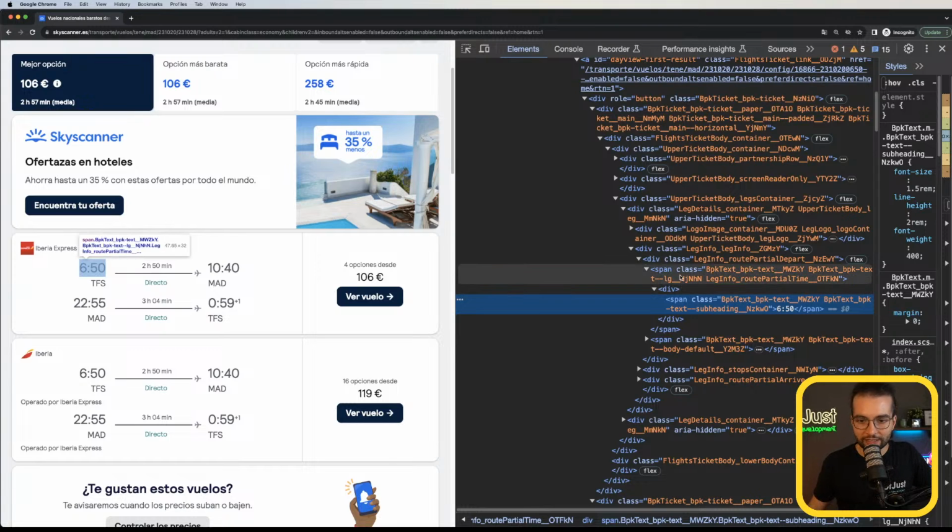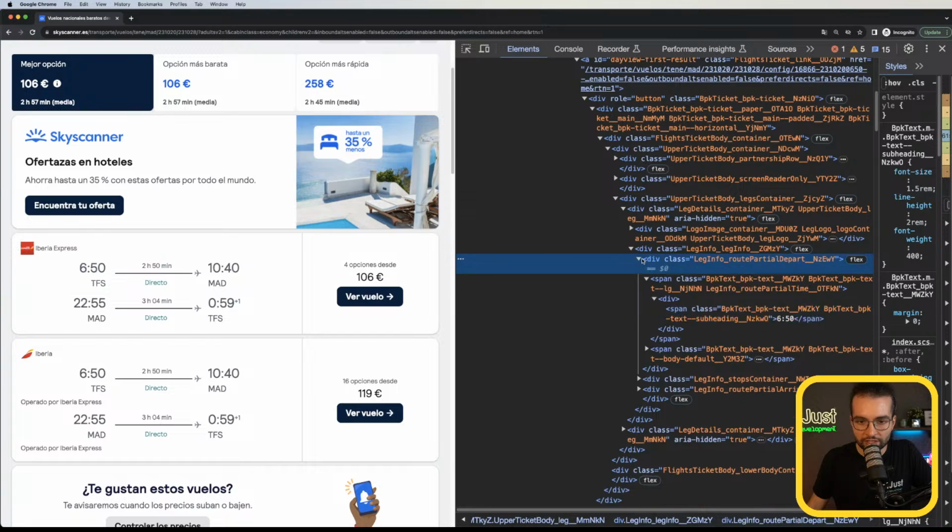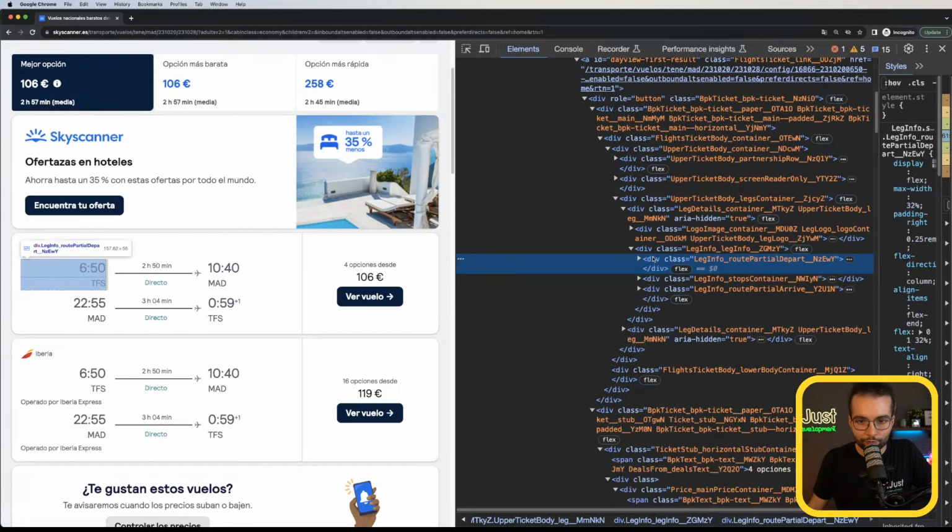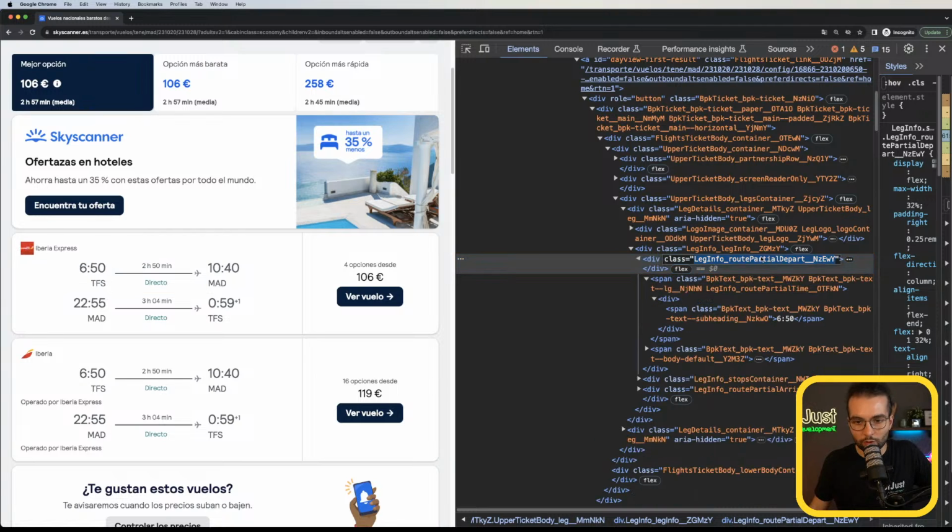Let's look upwards to find something that identifies the departure time. I find this one, leg info route partial depart. If I close it, we see that there are 3 columns: the route depart, at the end the route arrive, and in the middle the stops. I think that's exactly what we need.